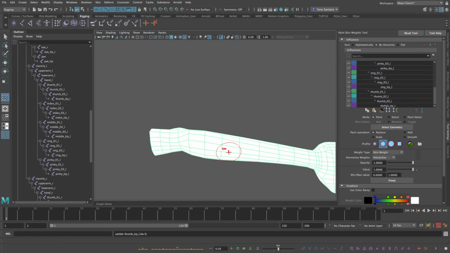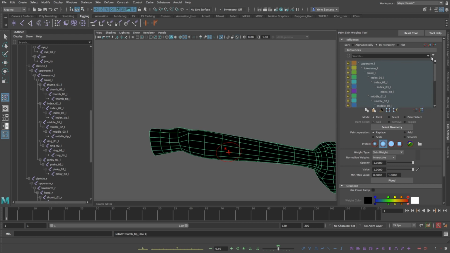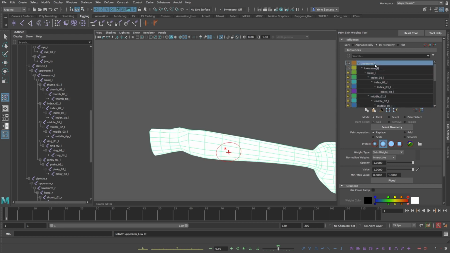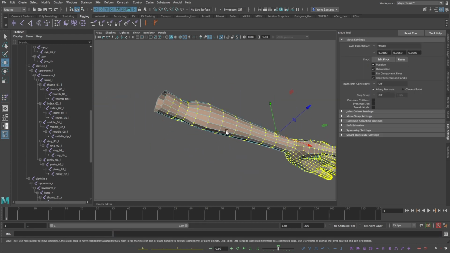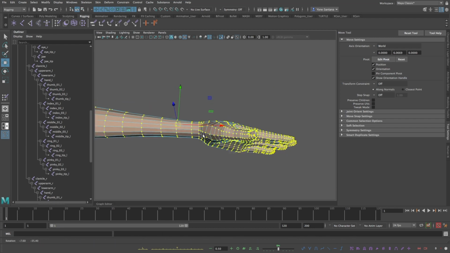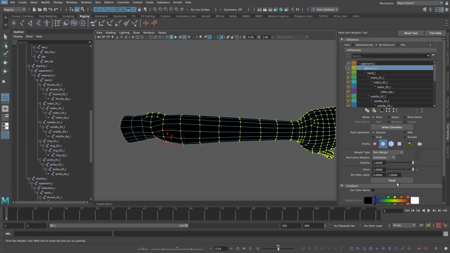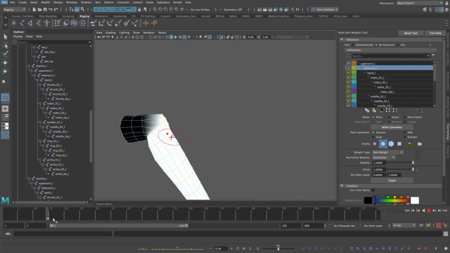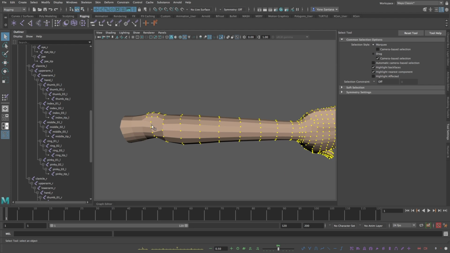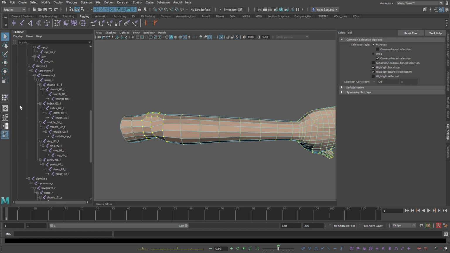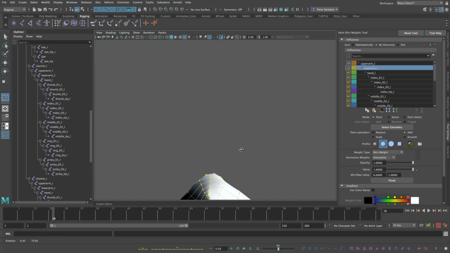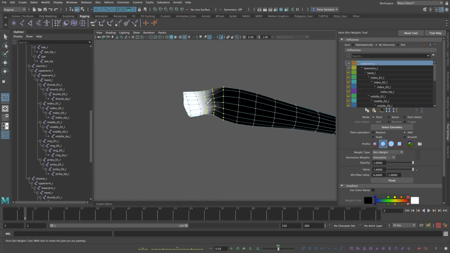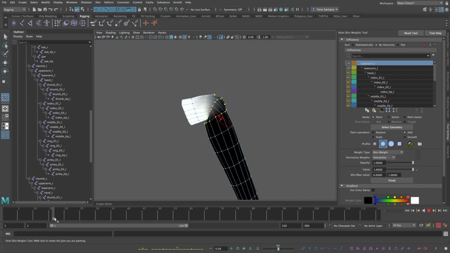Locking all the other influences except the upper arm and the lower arm will allow me to balance the weight around the elbow more precisely. And I'm going to make a selection of vertices that start from the elbow all the way down, and then I'm going to flood the weight of those down to 1. I'll then make a selection of vertices around the elbow joint, and I will smooth those areas out with just a little bit of touching up the elbow with the brushes. I can then come in and make sure that I've got an accurate deformation for the elbow.